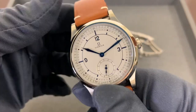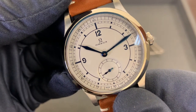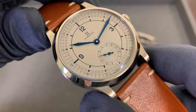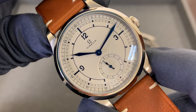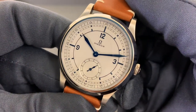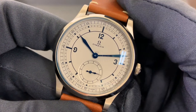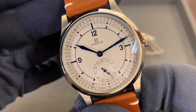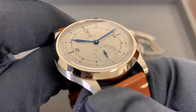Here are some close-up images. This is a silver dial — you can see the stamp right here, AG925. It's interesting to see how this dial patinas; it is a genuine silver dial, which I think is really cool. This is my favorite release of the year. I think Omega nailed it with this throwback to a 1930 sector dial model — you have the older logo and the strap. There are some rumors on the watch forums that this won't be produced very long, which I cannot confirm or deny.